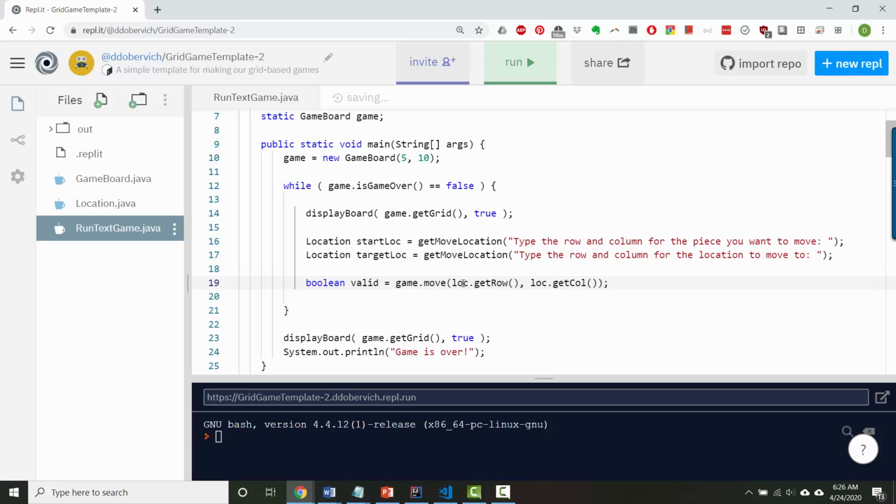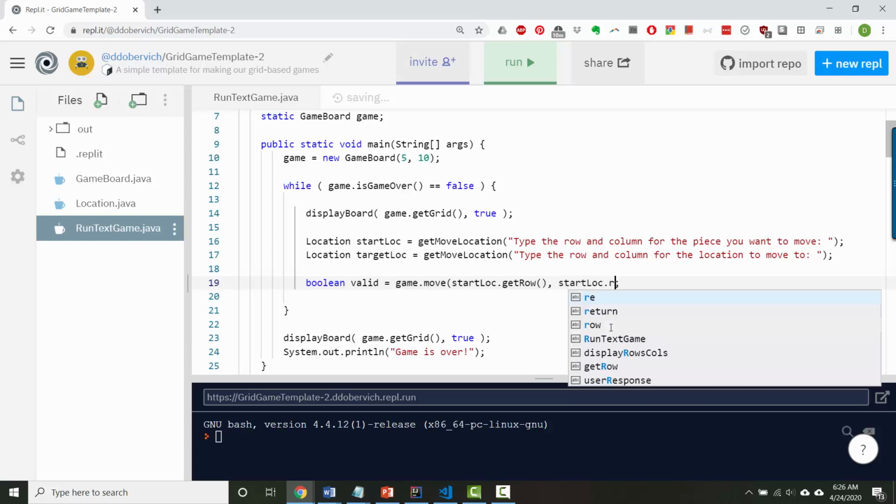And now finally, we can say game.move start location, get row, start location, get call. Is that a thing? Or is it just row and call? No, it's get row.